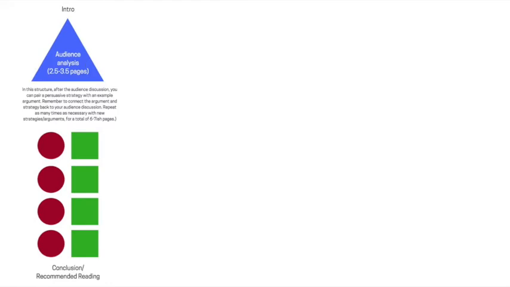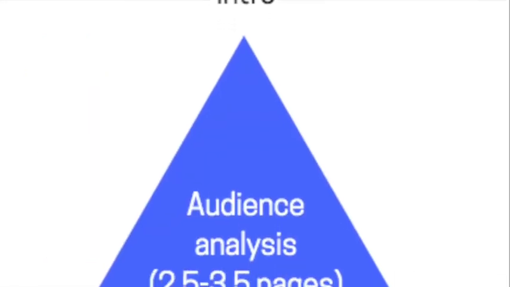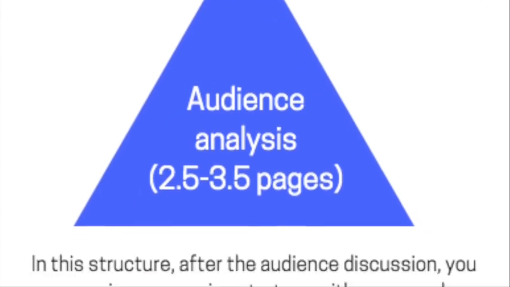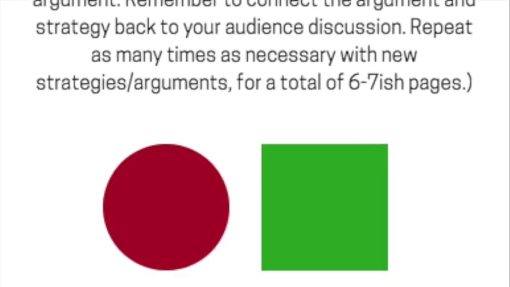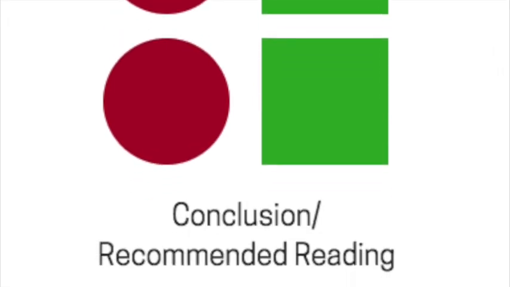So a couple of other options. If your information works out this way, what you can do is you can still keep your audience analysis all together at the beginning of the paper, so you basically keep it just like you've already got it, and then in the later section, you're going to alternate back and forth between the strategy and the argument. This works best if you find that for each strategy you're suggesting, you also have an argument you're suggesting that uses that strategy.